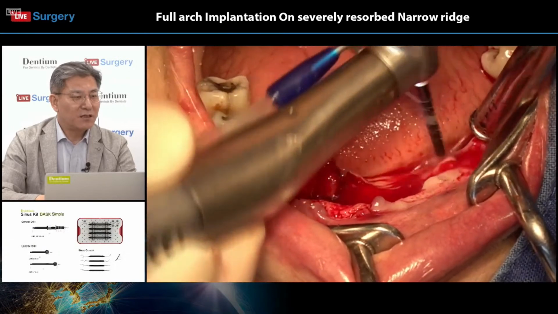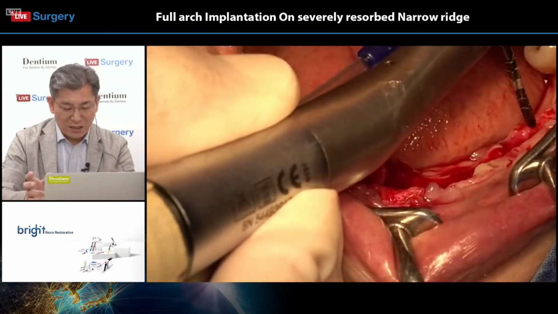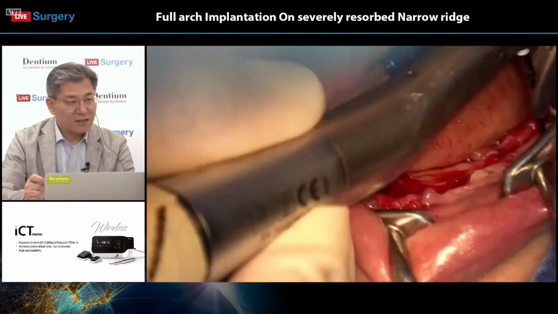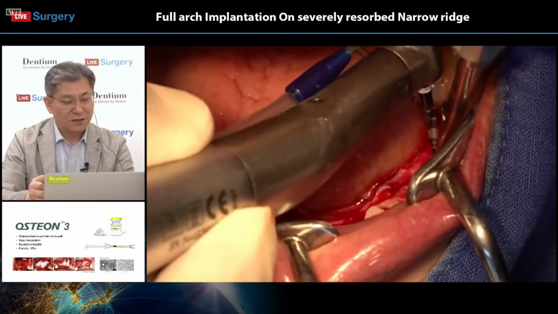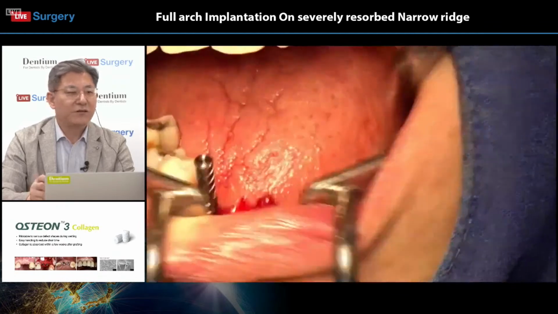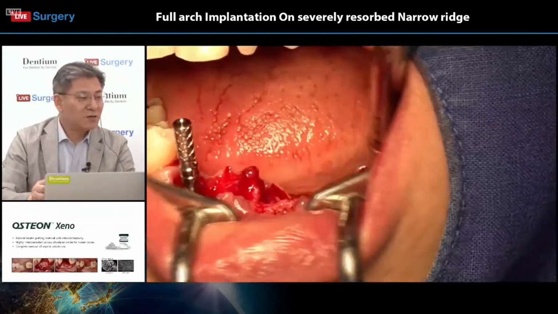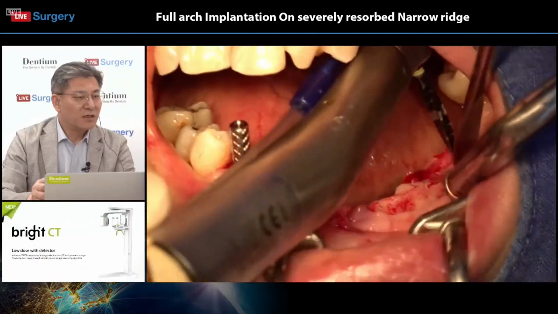Then after that, moving to the opposite side, number 35 and 37, yeah. Already done on the number 43 area, right? Okay, so we'll move to the opposite side.